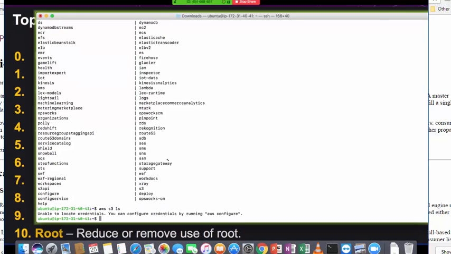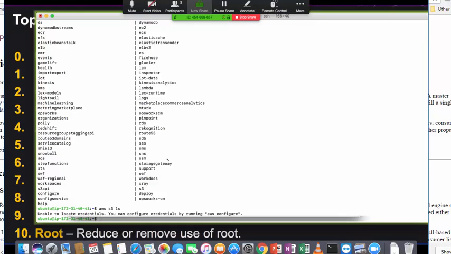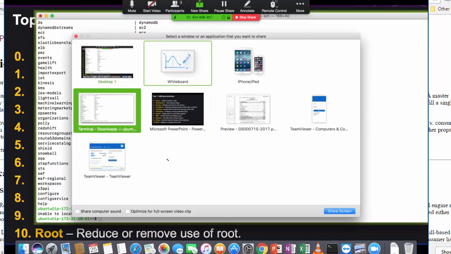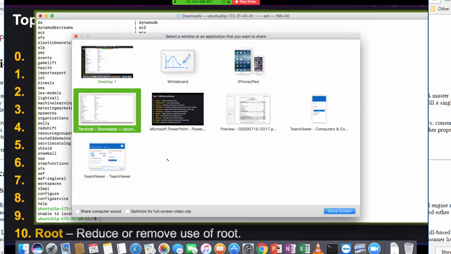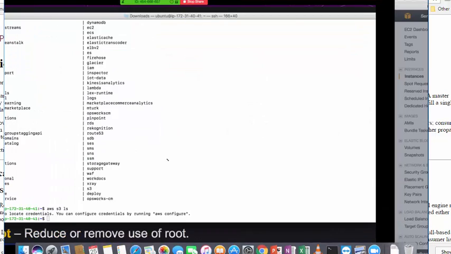I'm looking for S3 storage there, but it's saying unable to locate credentials. Configure credentials by running AWS configure. Why? Because we didn't assign any role for this particular instance. If I will show you now, come to my older screen. So for the instance, also we have to set up a role.